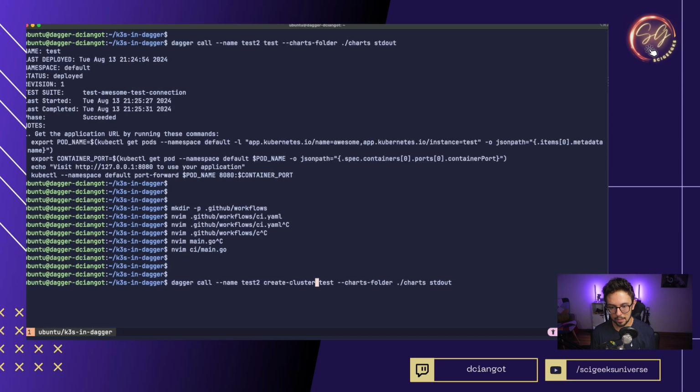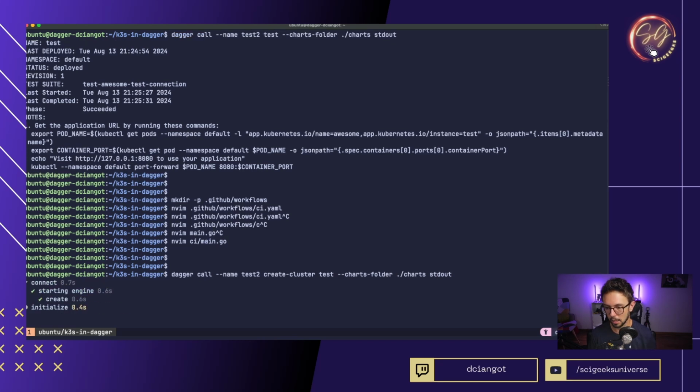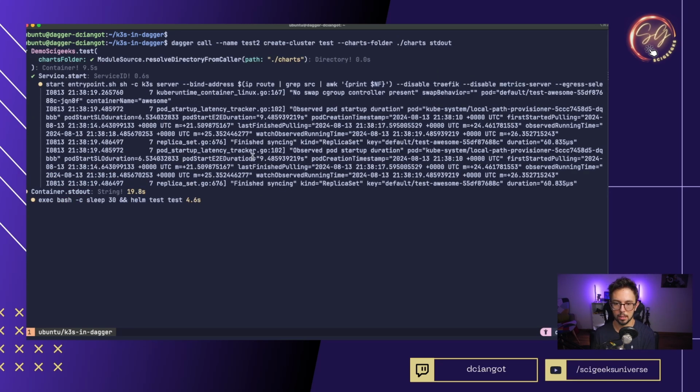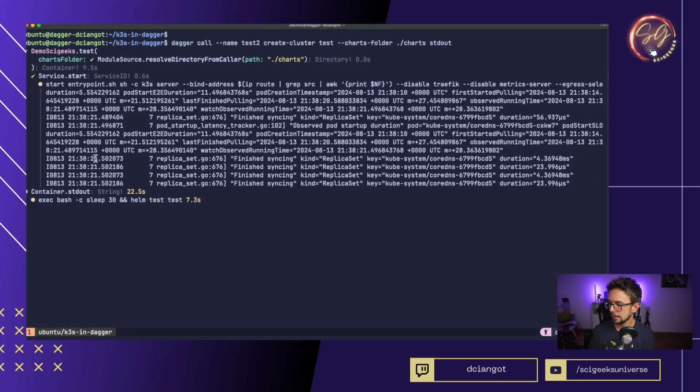If you want a generic tool both for test and development, chaining is a very good way to achieve this. So if we now run this, if I haven't broken anything, everything should run just like before, but with a different approach. So it's starting the Kubernetes cluster, and it's running the test. So it's sleeping 30 seconds.